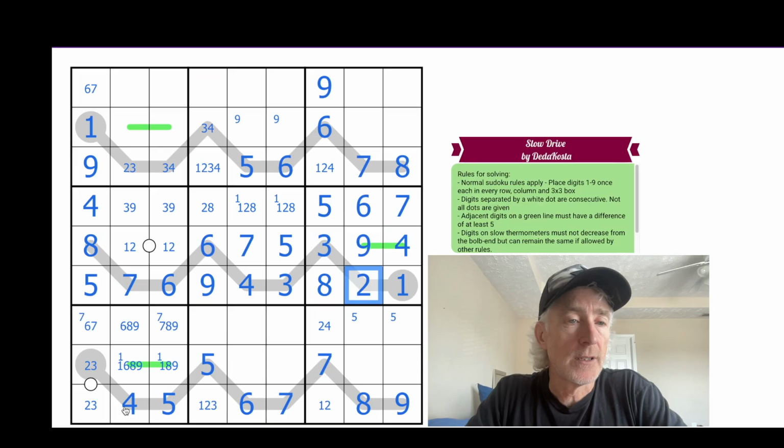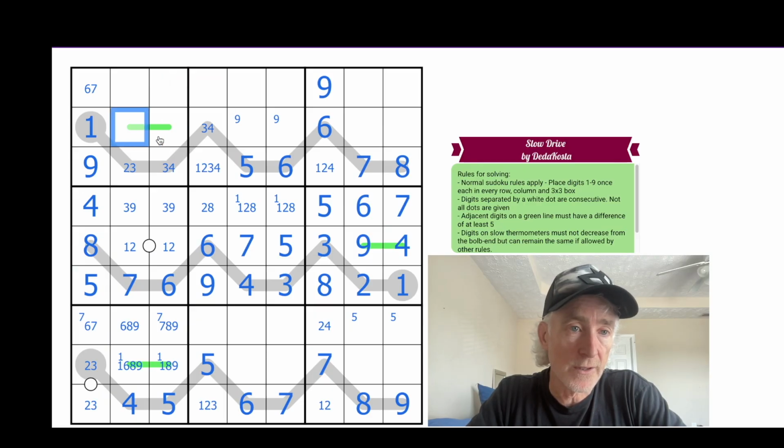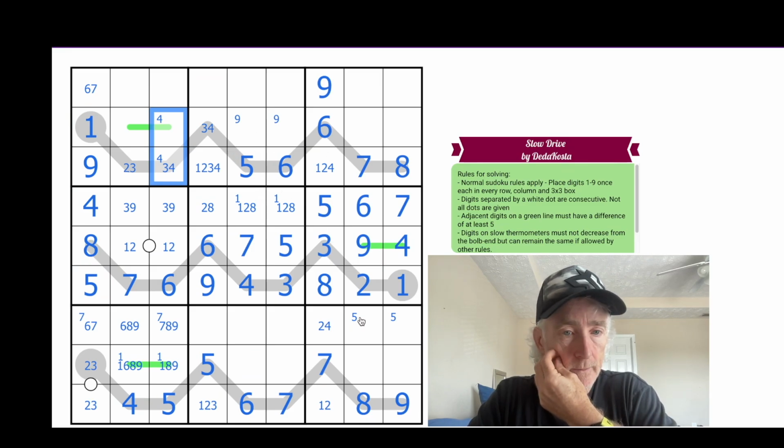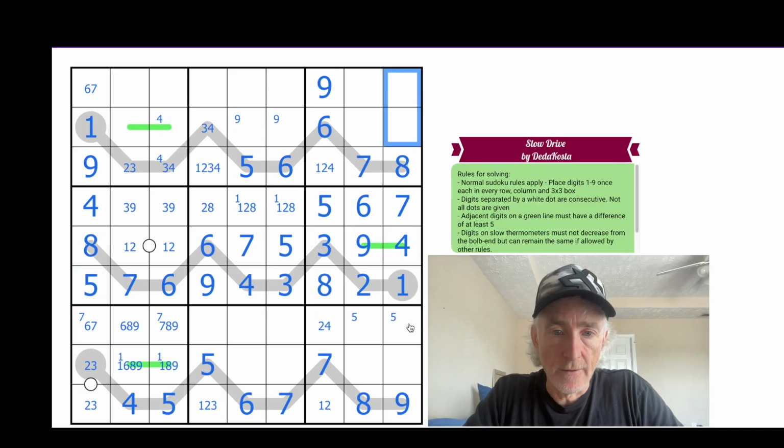Let's see. This is going to be some combination of 3 low digits: 1, 2, 3, or 1, 2, 4, or whatever. This can't be 4 because it can't be a low digit. We need to keep one of those, keep the low digit that's not in here available for here. So this can't be 4. These can't be 4. So 4 is restricted right here. All right, let's just fill these in. This might reveal something here.